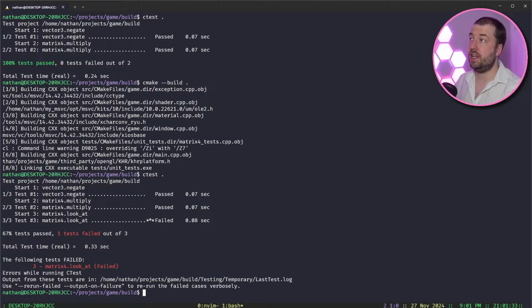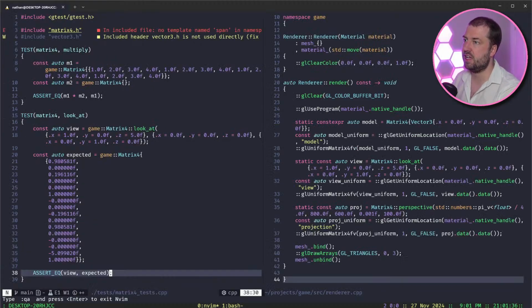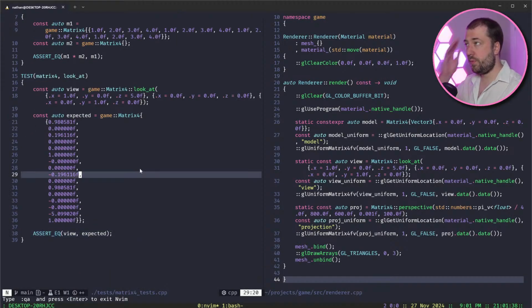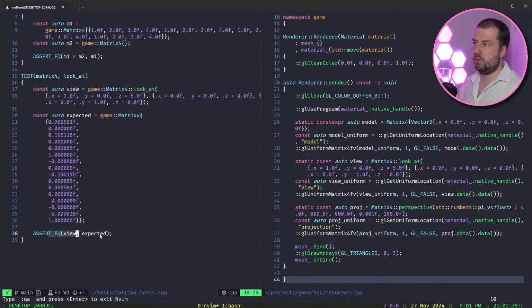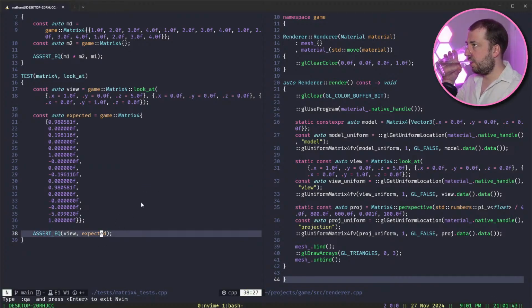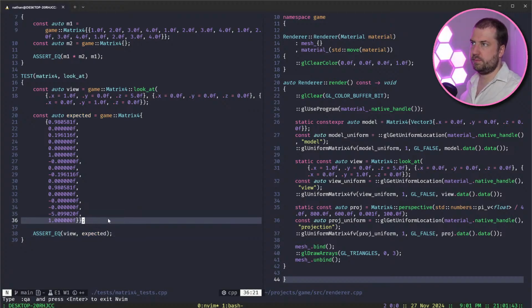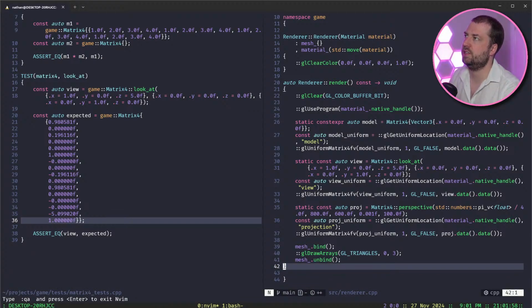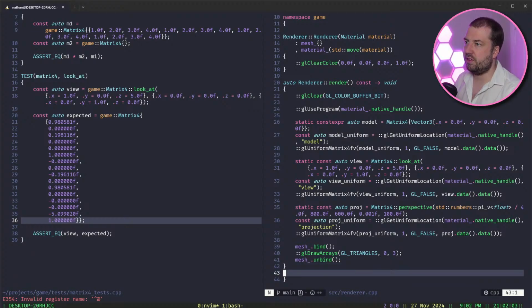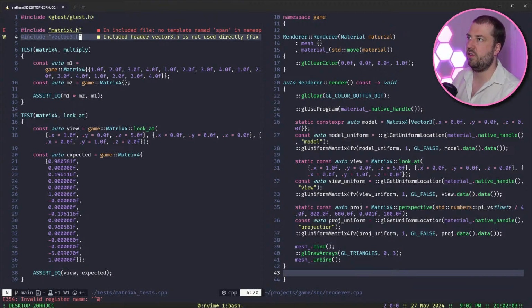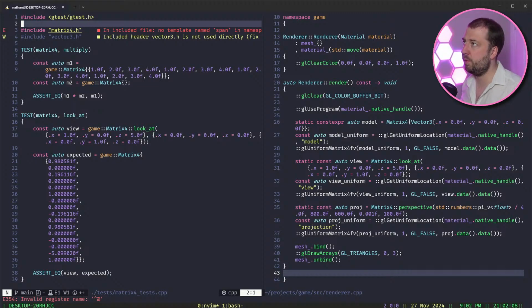Okay, failed. Interesting. Okay, so there is an issue somewhere. Annoyingly, this won't print out which one it is. Is there a way we can do that? I'd rather rely on the tooling to tell me which one. Yeah, I mean, I have to print them, I guess. I was kind of hoping to not have to do that. Yeah, I'll compare them one by one.